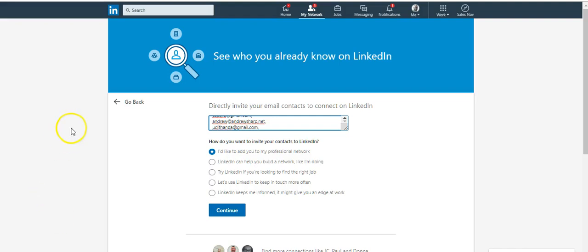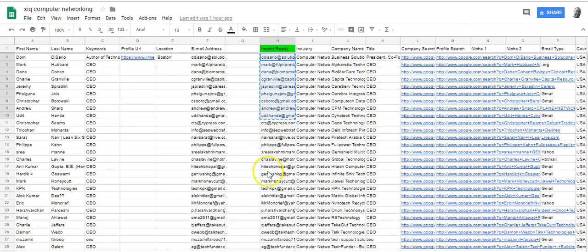So basically the point of this is that, with these addresses that we're using, whether my team is doing it for you, or you're trying to do something like this yourself, it makes it very fast to send out invites on LinkedIn. You can import really hundreds at a time, and that's the equivalent of having 100 invites go out instantaneously instead of pressing the button 100 times or 1,000 times.